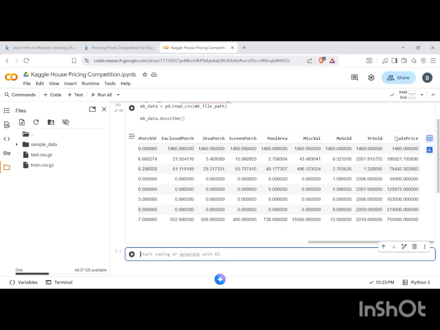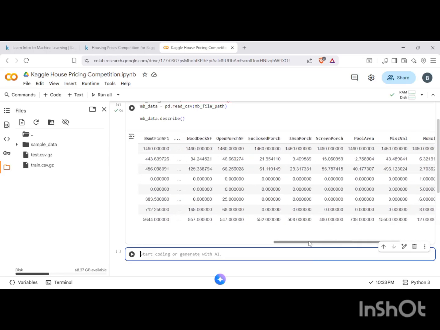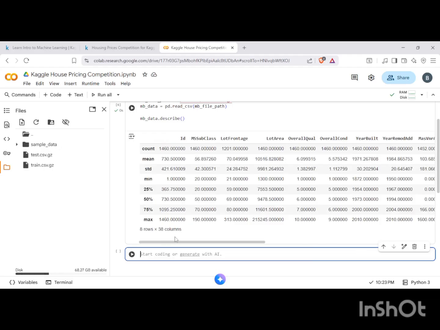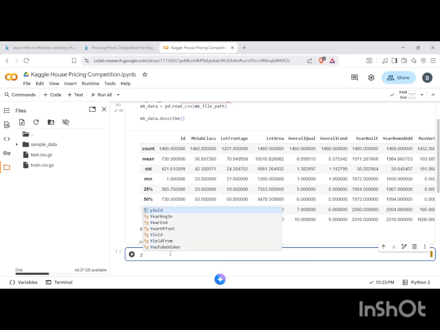So in this case, the sale price. We want our model to predict the sale price of the houses based on data sets that are available. So we train our model based on this, and then we use the test CSV file to test our model if it will get it right. So can you please create a variable?